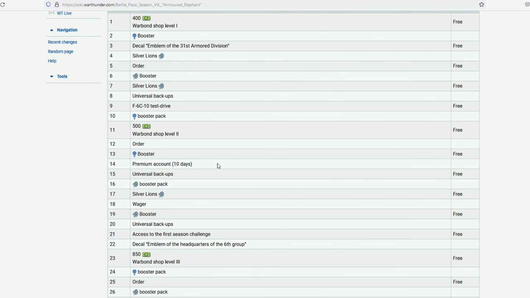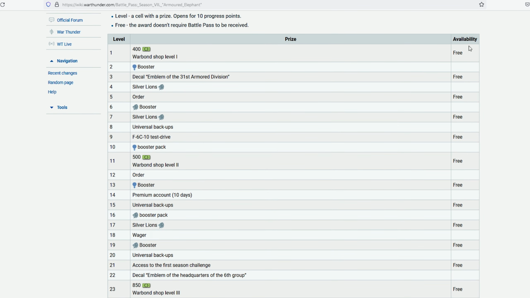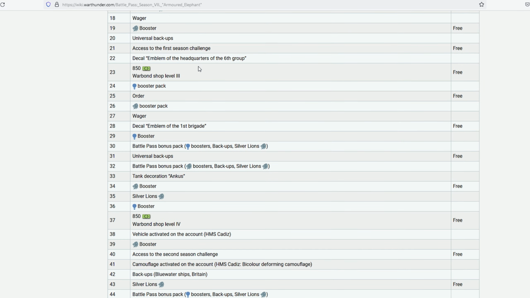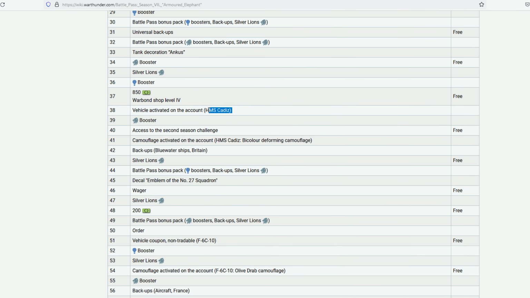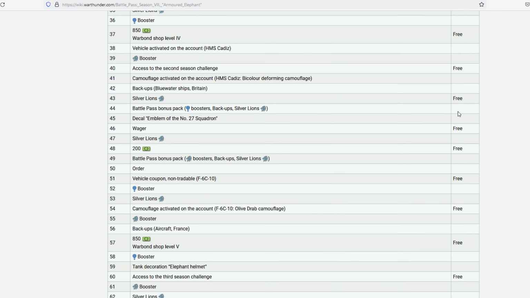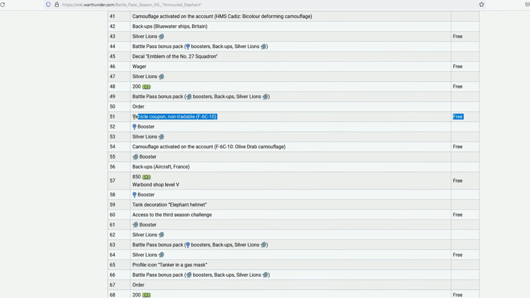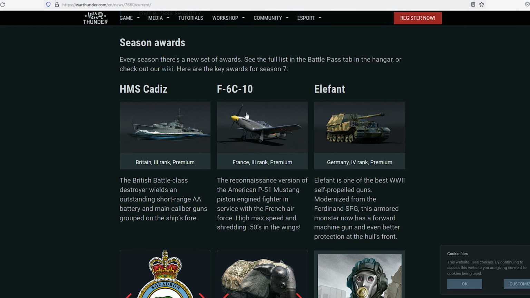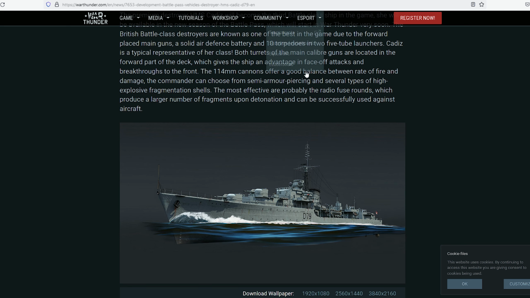And it is not free, so these ones are the availability of the reward. Of course, free means that you don't have to pay the Golden Eagles to actually get it. The other ones you have to actually pay. So they changed that thing up, and the HMS Cadiz is not free, as you see, but the F6C10 is, so pretty cool, and the Elephant isn't. So you can get for free an F6C reconnaissance P51.